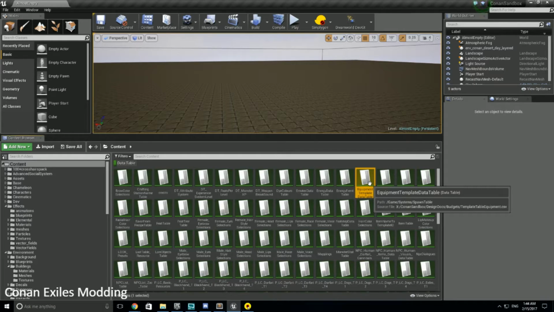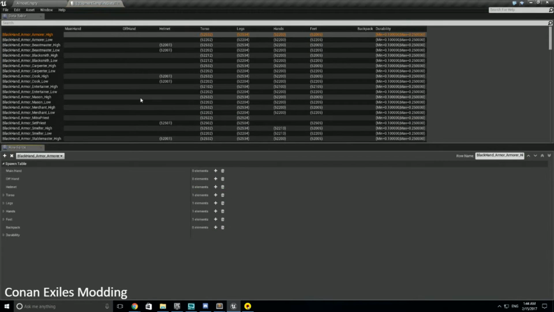So the equipment template data table, this guy lists all of the equipment, and this is how, when you're spawning one of these, for example, if they had a weapon in their hand, you'd put the item ID in main hand. If they had a shield, put the item ID for that in the offhand.